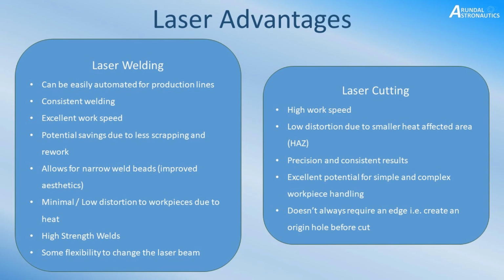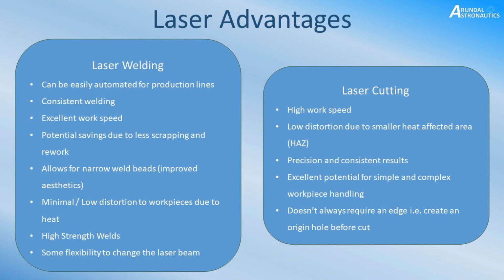Another advantage of having a narrow weld bead is that there is less distortion to the workpiece because of the heat process and the physics involved in laser welding. Laser welding produces high quality and high strength welds, and there's also potential for some flexibility to change the laser beam itself, the optical parameters and so forth, although that depends on the material and the hardware that is being used. Moving on to the advantages of laser cutting, there are a lot of similarities with laser welding.